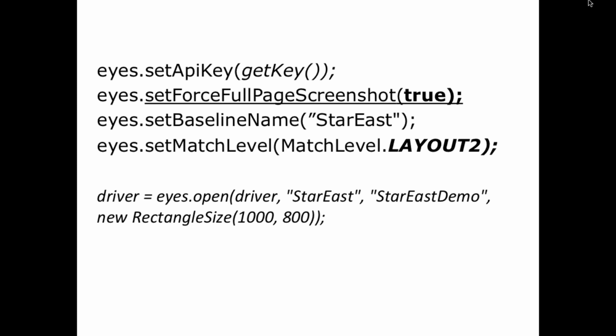The next parameter, which I use all the time, is set force full page screenshot. Why this is really cool is that you can set it to true or false. I set it to true. If you go to a web page that expands beyond the browser viewport that you see on your desktop, it will stitch together the full web page. So it'll take a full screenshot of the whole page.